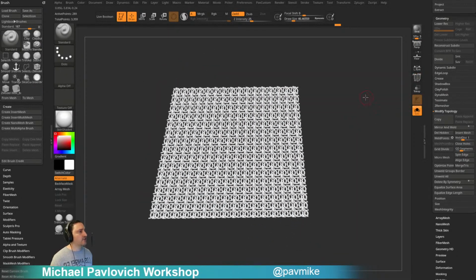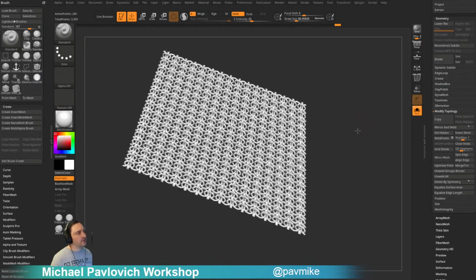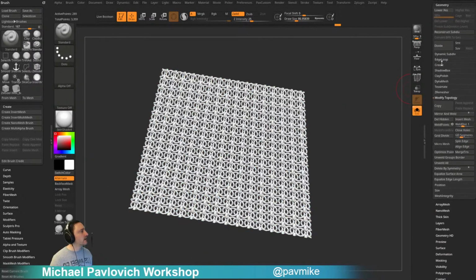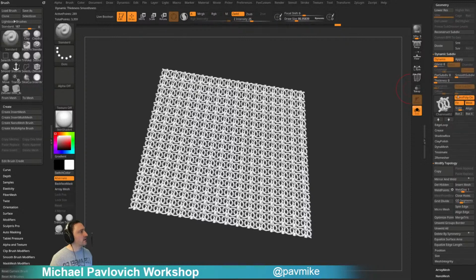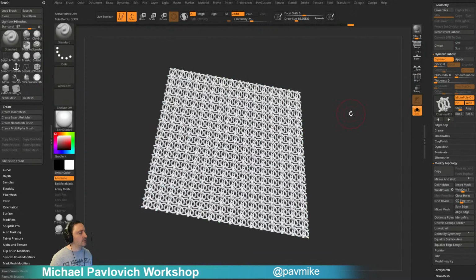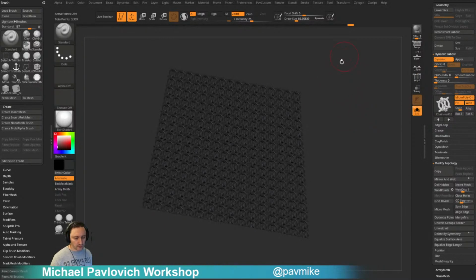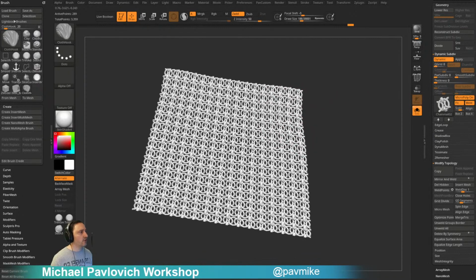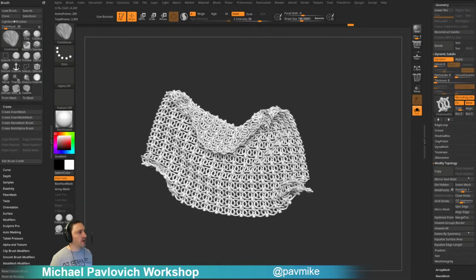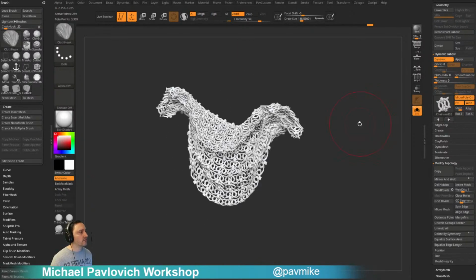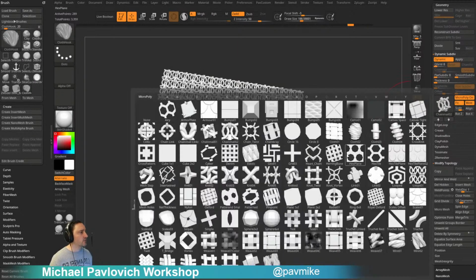And again, these are just instances, just like Nanomesh. If I go back here to Dynamic and turn this off, they're just being driven by these polygons here. Which means I can go in here to Brush, BCK, Brush Cloth Hook, and I can simulate those polygons, and the chainmail will just be driven right along with it. And that could be any Micropoly. You can swap these out on the fly.